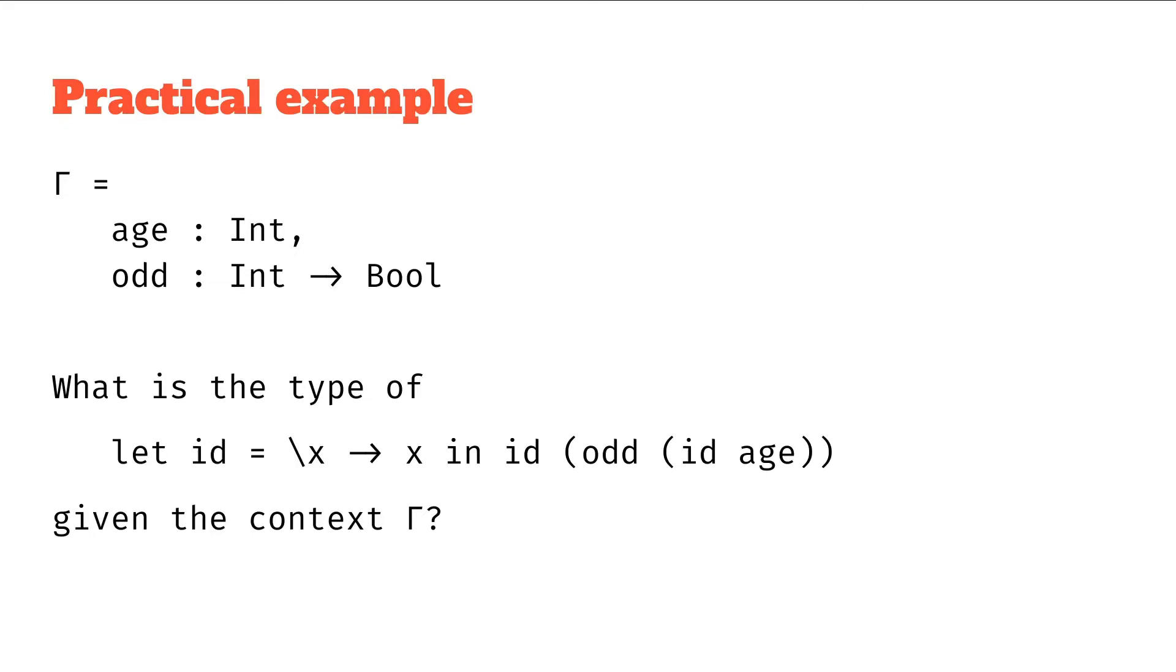So that's quite a lot. Let's break down that expression a bit. So we've got this let statement where we're saying let this id, so we haven't defined this id function in the context anywhere, but we're defining it right now in our let binding. So we're saying id, this id function is going to be the identity function where we have backslash x, so we're taking in an x and then we're just returning an x, right? We've got an arrow to x.